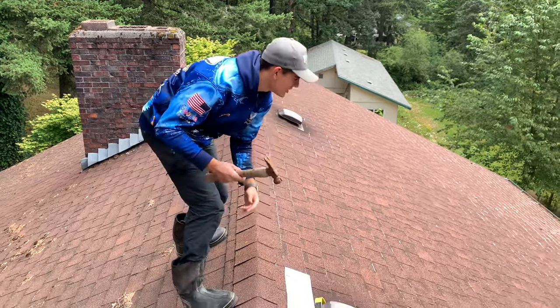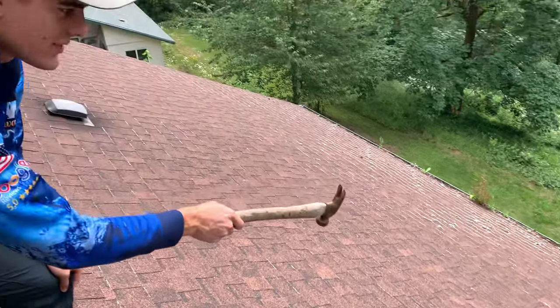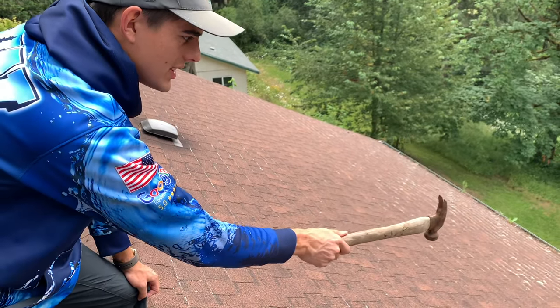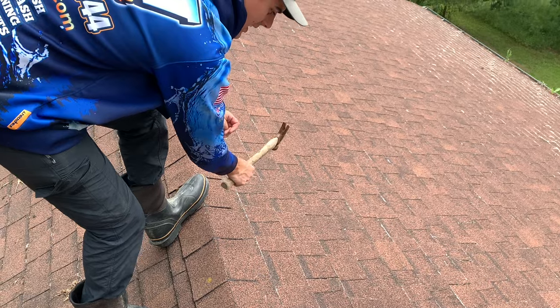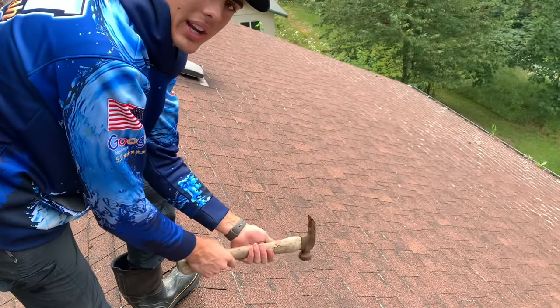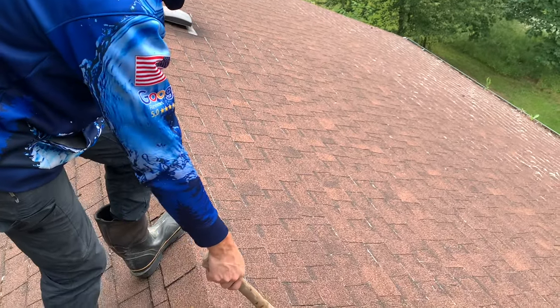Come in closer — I'm going to look down and find the gutter spike on this asphalt shingle tile roof. I'm going to start pounding in a direction like this. I'll hear hollow sounds, and when I hear a thud, I know I've hit the truss. So I'm going to go ahead and pound and find the truss here.